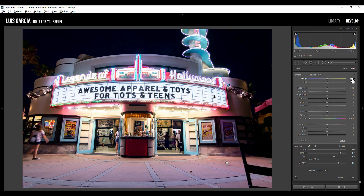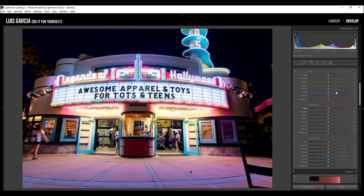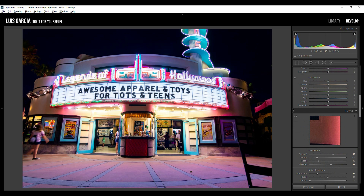The photo looks a little bland, so I'll go ahead and add some vibrance to pop the colors a bit. There we go — now the purples are coming out and it looks much cooler. That's really it; I don't need to do anything else. It looks pretty cool as it is. Now let me show you a couple of other shots where I've used this bracketing technique — all done with only two or three images.